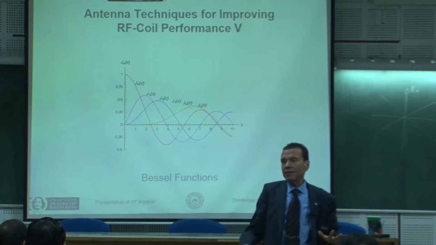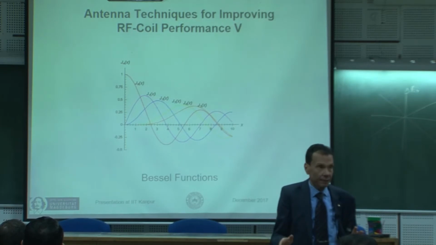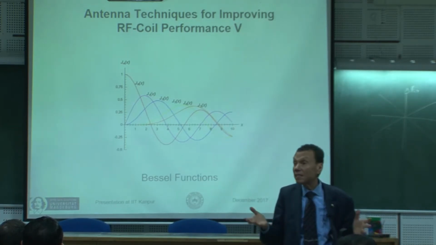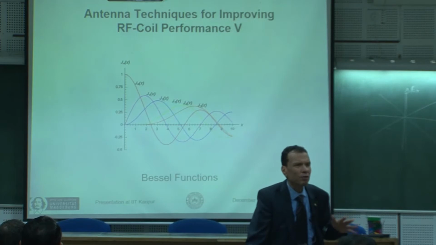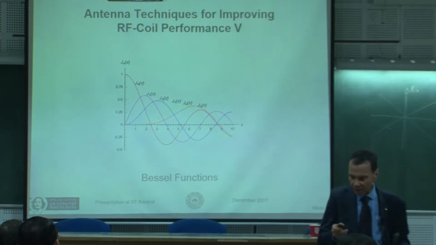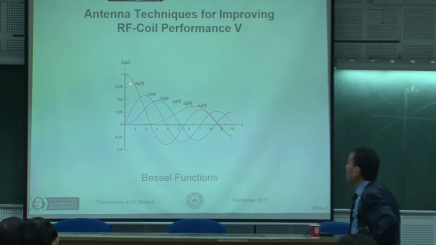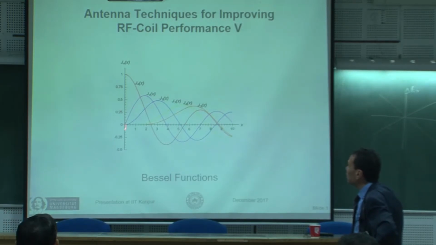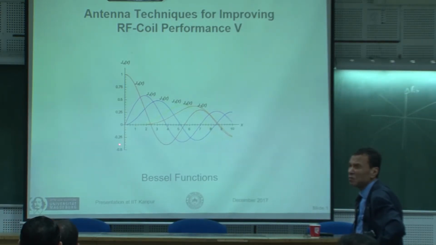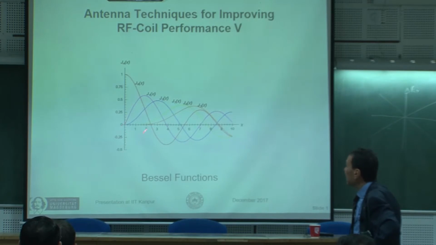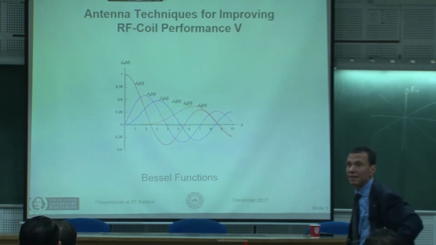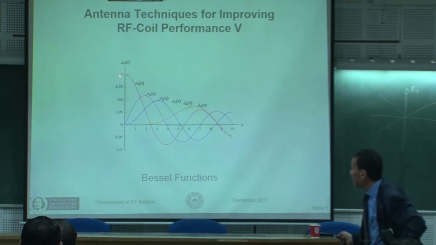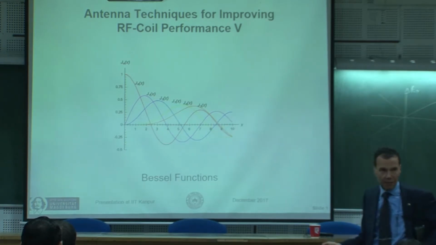For lower frequencies, where k0a is small enough, all higher order modes don't play any role. Because if you look here, the first higher order mode is roughly 0, so it will not help me. The second higher order mode is still weaker, the third, and so on. Only the dominant mode plays a role.